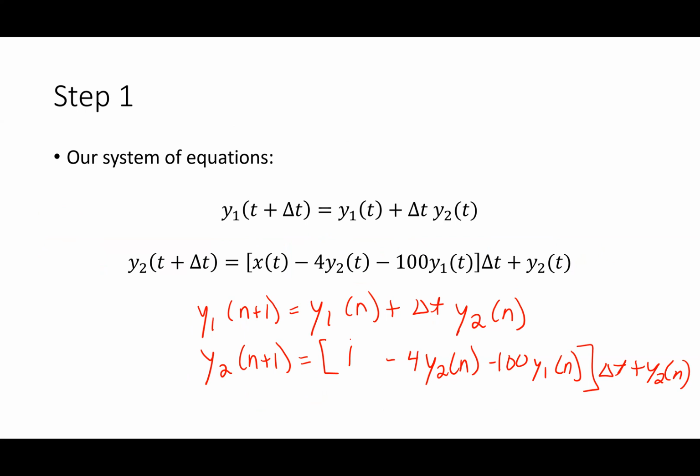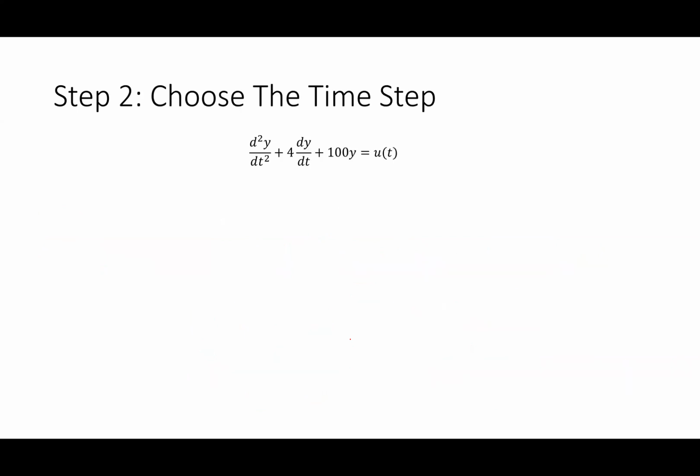Now, for what I gave you in the homework problem, which I guess is officially due tonight, I gave you what delta t was. The thing that we've got to get to now is this step 2, which is how do I choose the time step here? To choose the time step, I need to really think about this problem a little bit. I need to think about what are going to be the relevant time domain features in this system.